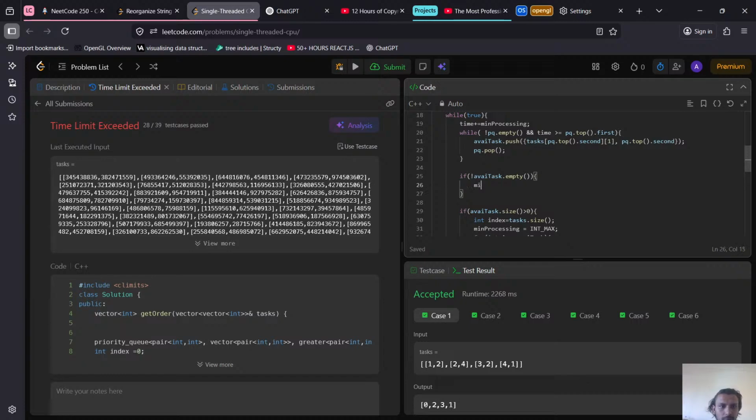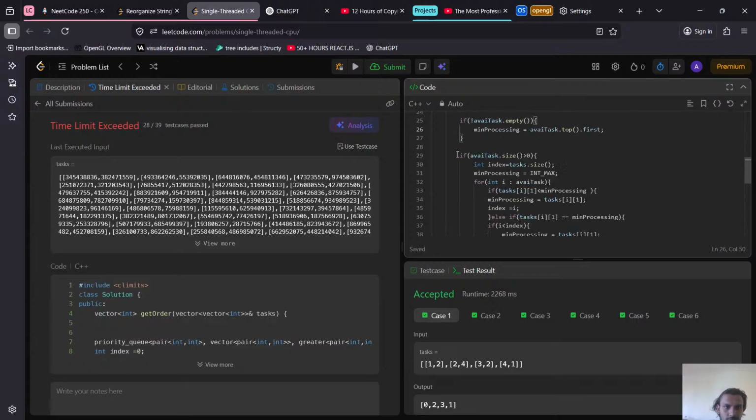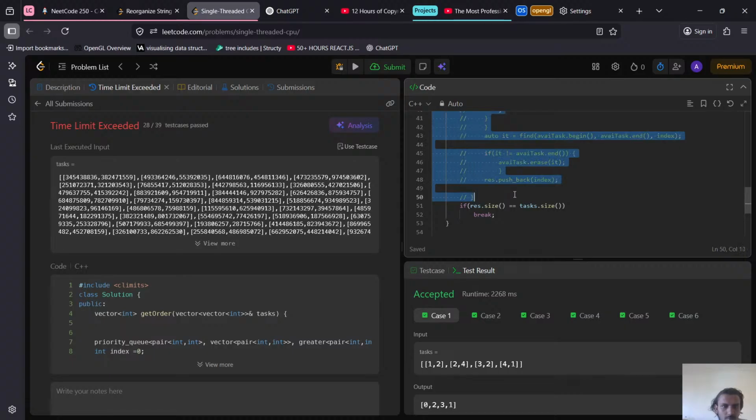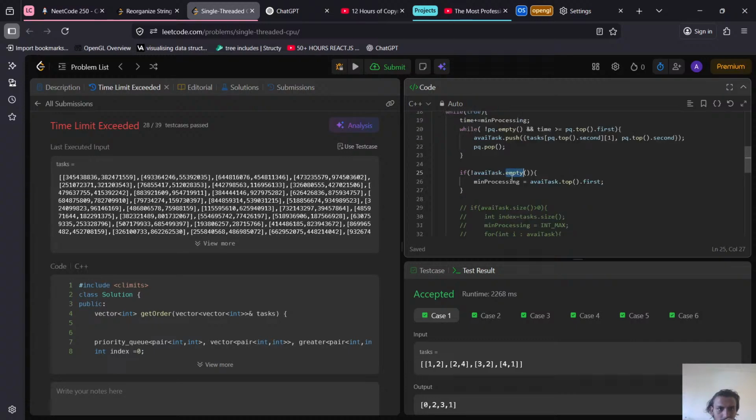Simply our min processing will be available task dot top dot first again. That will give the top.